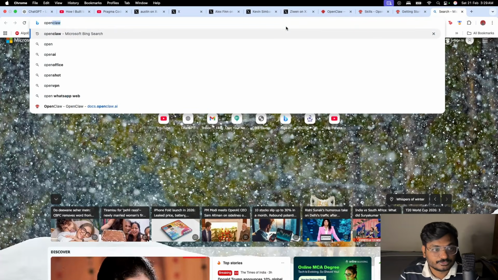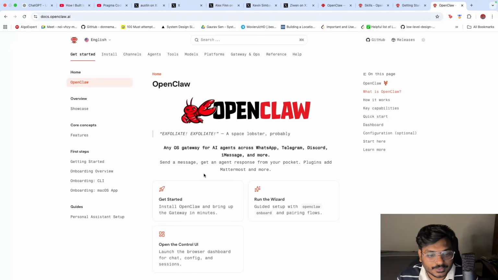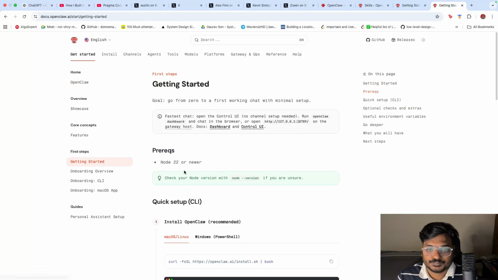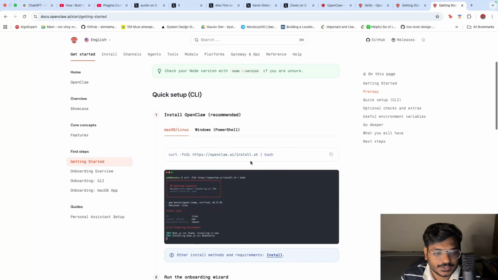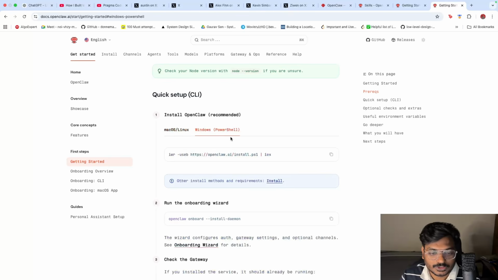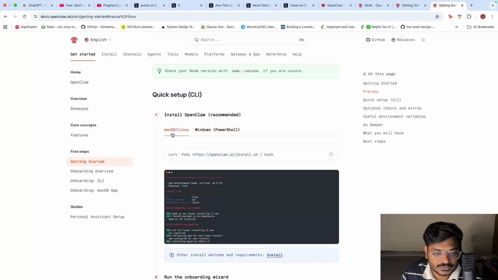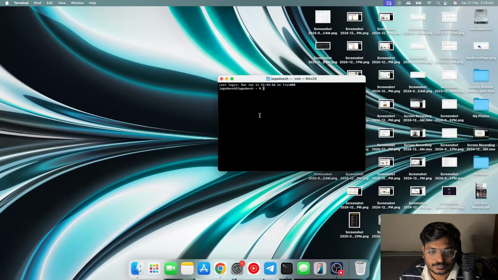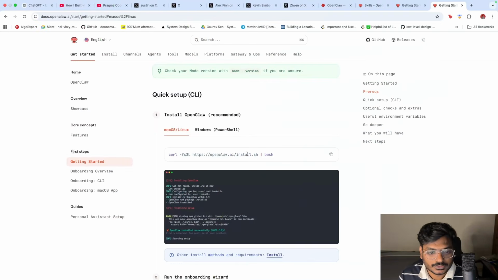So we have OpenClaw.ai. Here we can see the official documentation, and for installing OpenClaw there is a simple way. If you're using Mac OS or Linux, this is how we can do it via terminal, or if you're using Windows, then you can use this command as well. First you need to open PowerShell and then just execute this command. Since I'm using Mac OS, I'll be using this, and I will just quickly wait. This will actually cover node installation as well.